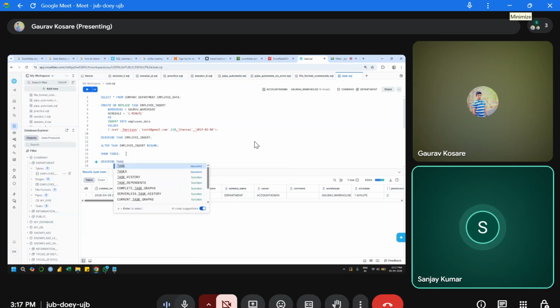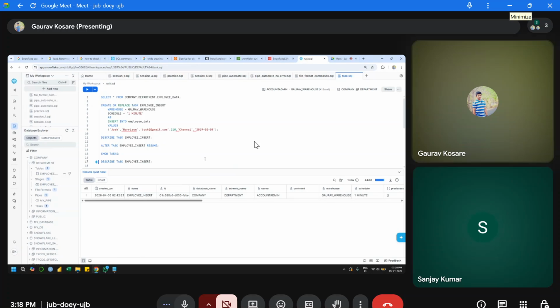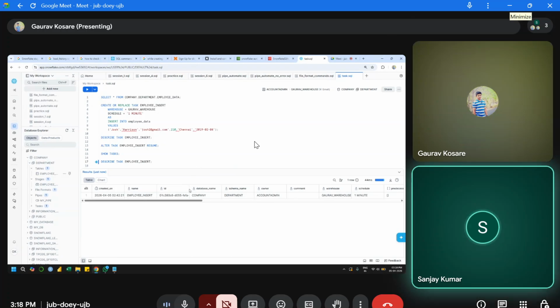But when you are doing describe task, you are targeting only one task which you want to see. That's also good to go because you know the task you want to see, and show task means you want to see all the tasks and their properties.